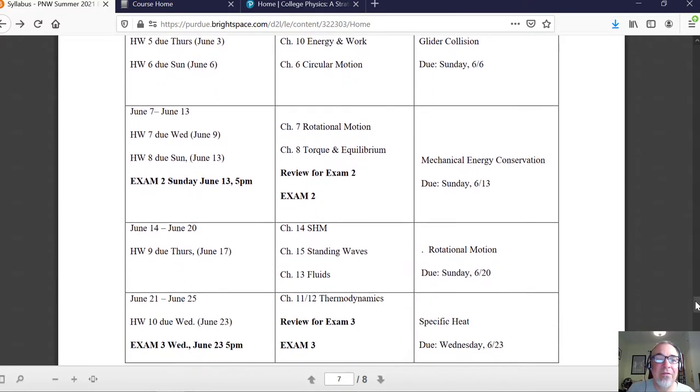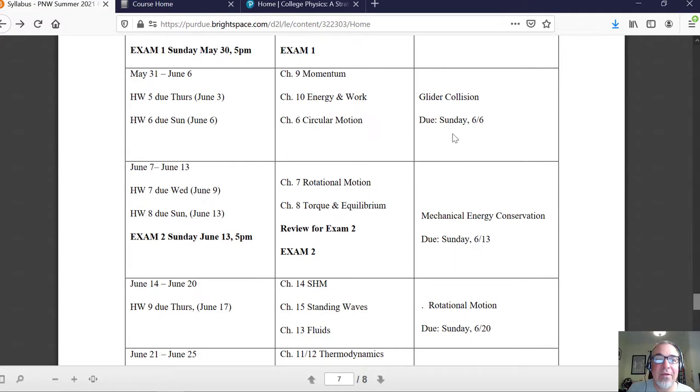And then the 4th week of class, June 7th through June 13th. A couple more homework assignments are due. And then exam 2, which is just covering new material since exam 1. There's some overlap between stuff, so it's not completely devoid of any information from 1 or 2, but that's just sort of the way physics works. But anyway, the focus of exam 2 is on 9, 10, 6, 7, 8. Okay, we have got a couple more labs here.